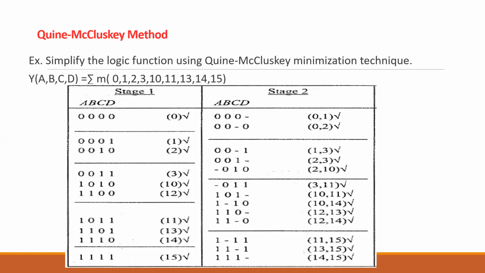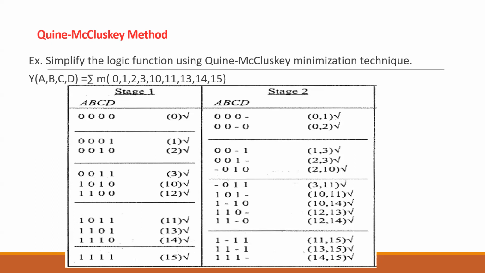This is the first step. Now in the second step, we have to compare the minterm present in the first group with the adjacent or next group's minterm. Means we compare decimal 0 to decimal 1 and decimal 0 to decimal 2. Means first group minterms we have to compare with second group minterms, and we have to mark the 1 bit change by an underscore or by using a dash.